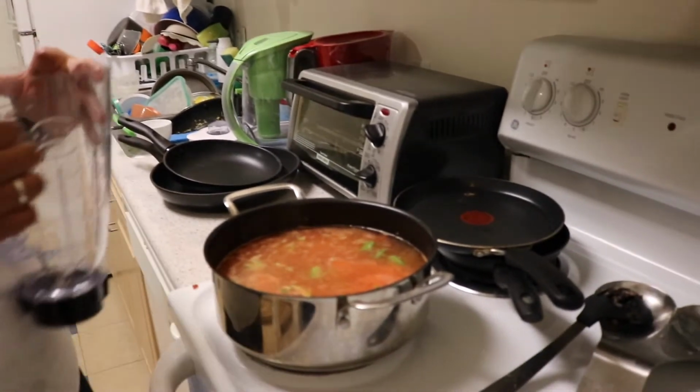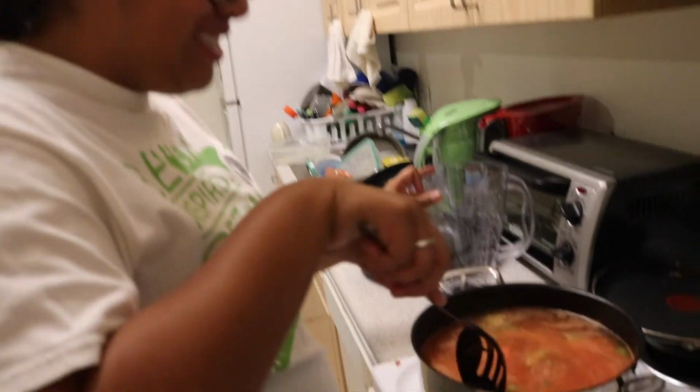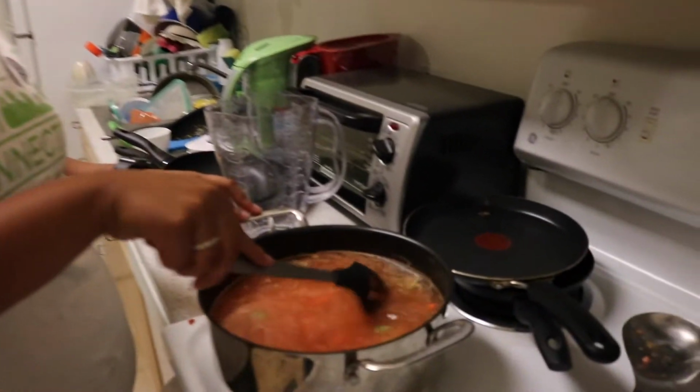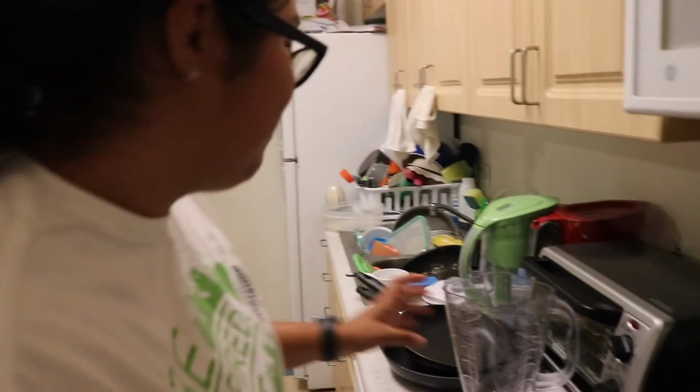That's so much soup. This is for one person. Oh, you guys should have some too. But like, I don't know if it's good. Oh my god, look, it looks like soup. Okay, okay, okay, okay. Can't get ahead of ourselves.